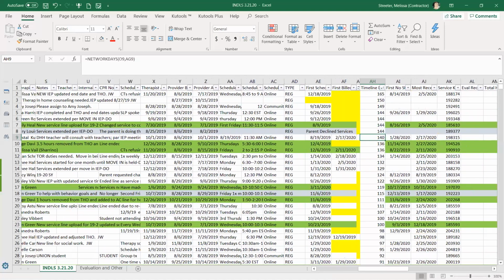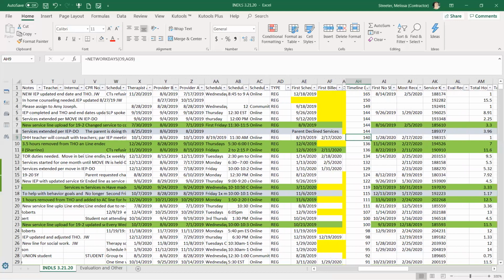So this is just one tool. Like, so all of your withdrawn students, if they had a regular service, they would still hit your timeline. But I'm not so worried about the withdrawn students right now because there's nothing you could do about them. They're already withdrawn. So just for your own knowledge, this is saying your timeline should be 24 days.